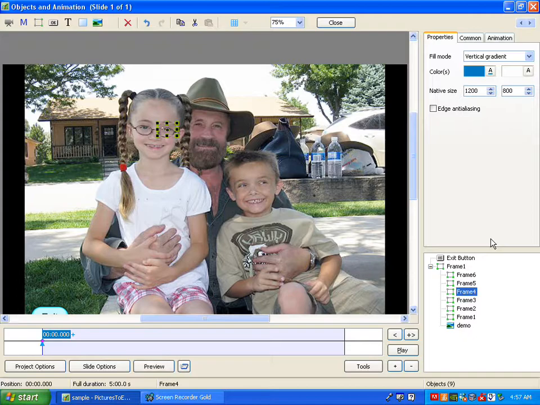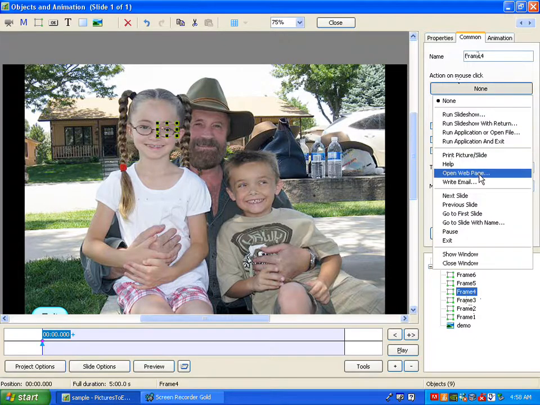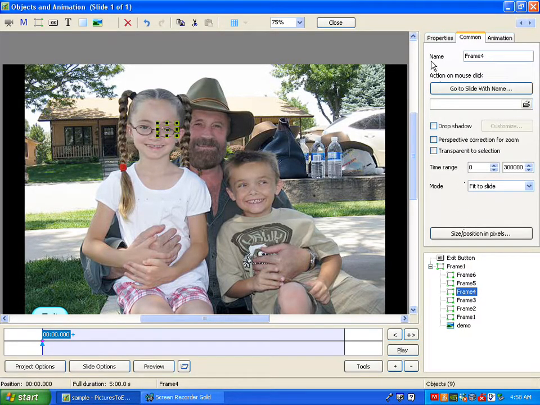But now that we've done this initial programming, what we need to do is to tell these three frames where to go. And we can do that simply by going to the Common tab, and for example, frame 4, which is Lindsay's eye, we want to say where to go to a slide with the name. And the name of the slides that I've created are Demo 2, 3, and 4.